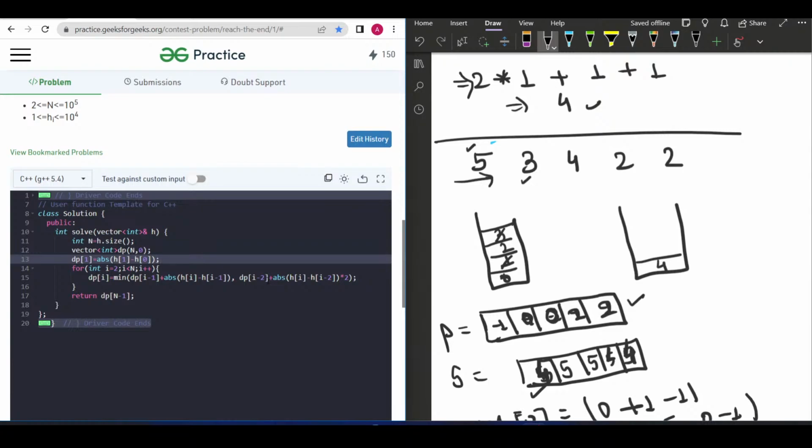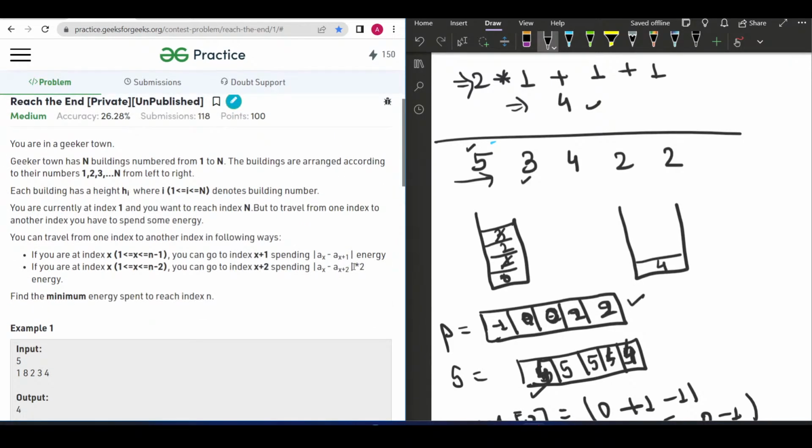Here we are moving from the last position. So for the (i minus 2)th building, we'll have the difference into 2, because that's what is mentioned here, that the energy is equal to a[x] minus a[x+2] into 2.